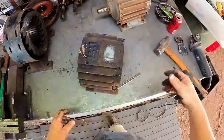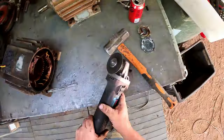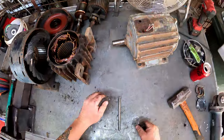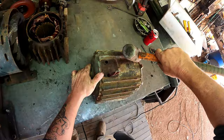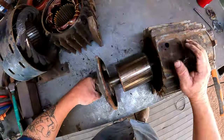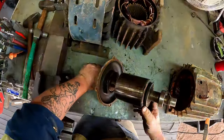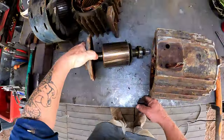Don't try and catch it. Damage the fingers. Right. Definitely a lot of copper in that one. And center's out. That's even copper. Damn. I might have to see what I can do about those. What I'd get for that, copper steel.